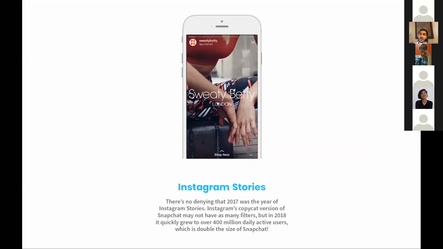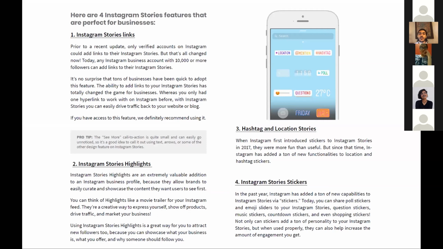Instagram stories. In 2017, Instagram came up with the story concept, and it beat Snapchat. Whereas Snapchat was completely based on the concept of purely burst photographs that don't stick around for a while, Instagram thought, maybe we can create a 24-hour time slot for stories where people could see what's going on in their life, what they're doing on a daily basis, to create higher engagement. And don't you feel Instagram has become the new Snapchat, and Snapchat has become a little bit obsolete today? So thank you, Shivali.